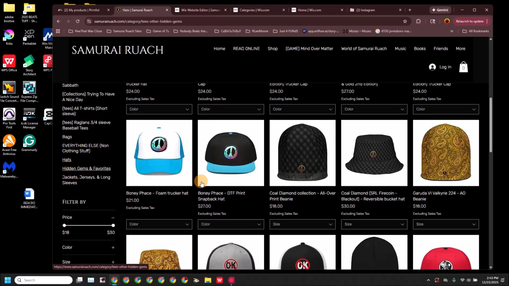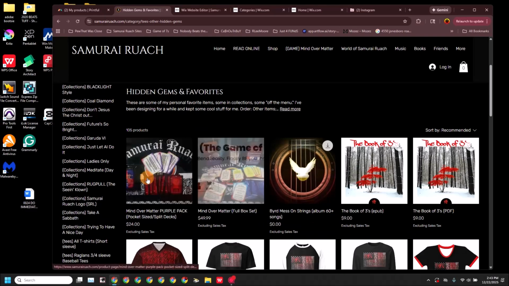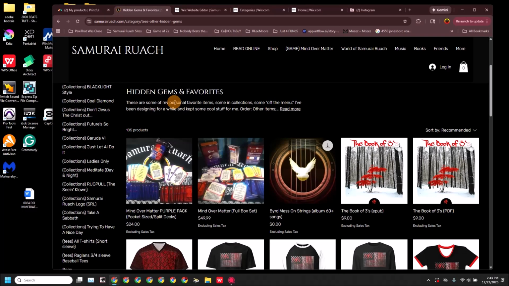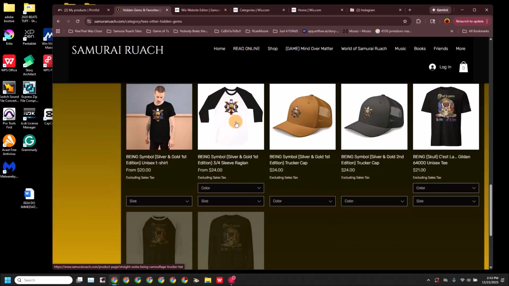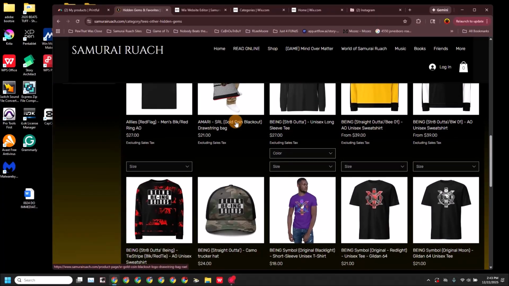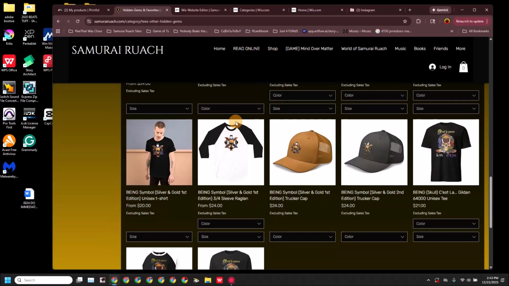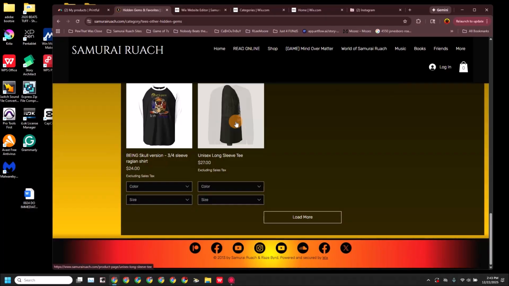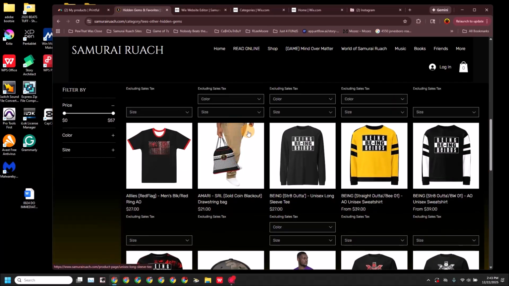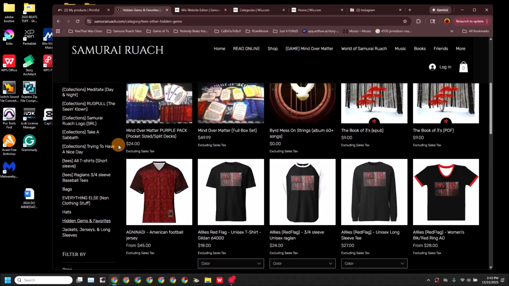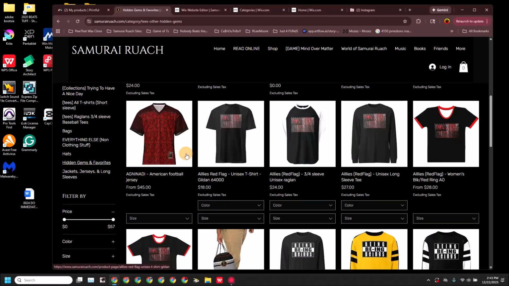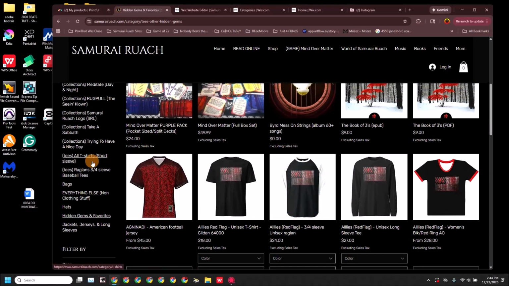Then there's one that I've still got to figure out what to do with. I called it Hidden Gems and Favorites. That's what it was originally called. It's just stuff that I liked, but most of the things that are favorites now ended up being in that Blacklight collection. But if it's not in there, I'll refine it a little more in here. I was trying to keep this one limited. So yeah, I don't know, but some of my favorite stuff is in there.